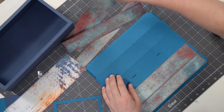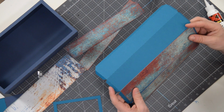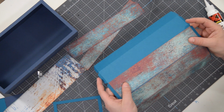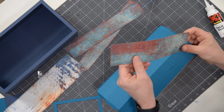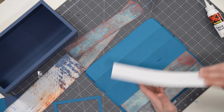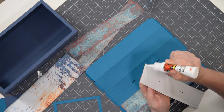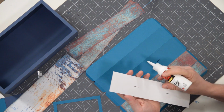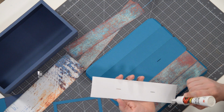Okay, so next, what we can do, you can get this piece in place, and you might wanna lift this up a little bit just to make sure that you're not obstructing the little slits there, okay? You want these slits on this pattern. You can see, I don't know if you can see it. Yep, there it is, there's a little slits there. So make sure they line up with the slits on the actual structure. Otherwise, we're not gonna be able to get our handle in there. So be very cautious and just pay attention. Make sure that you get it right.